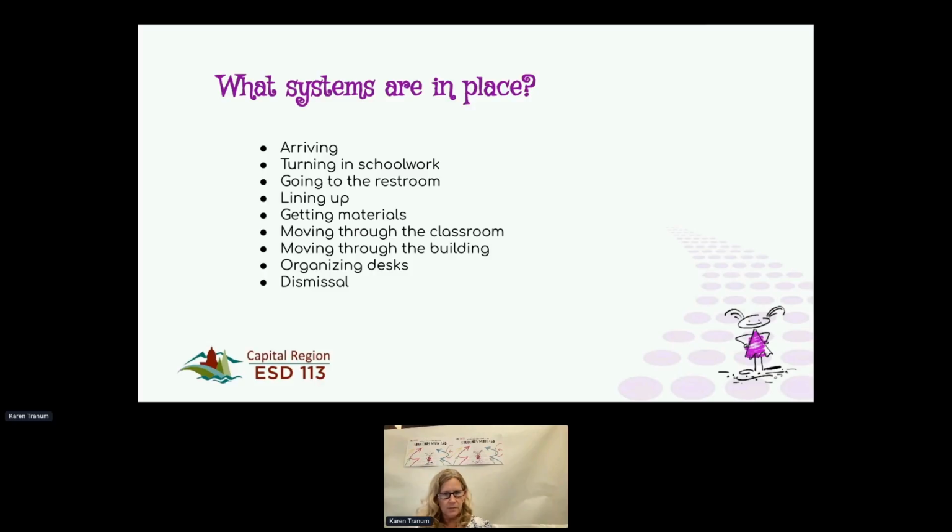I skipped over lining up, not because I meant to, but I just did. So going back to lining up, this is very crucial for kids on the spectrum, and it trips kids up all the time. Everybody thinks it is because the kid on the spectrum wants to be first. I've tried to process this through my own work with kids, and I don't think it's that they want to be first. I think it is that visual learning.